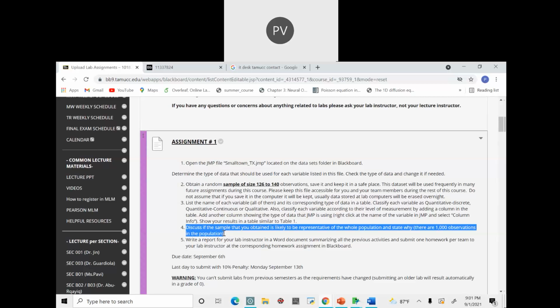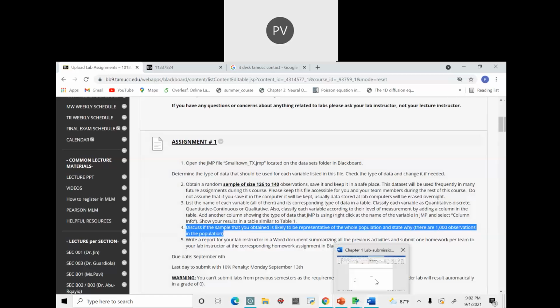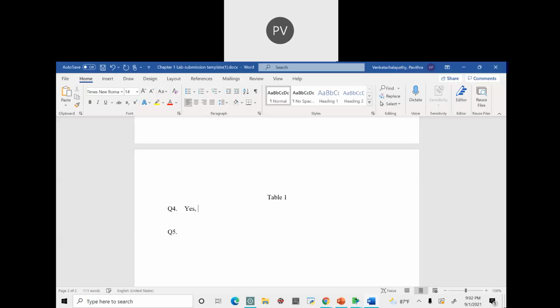So if you think the sample can represent your whole population, then you have to say yes. Yes, it represents the entire population because, I don't know, you have to answer that.